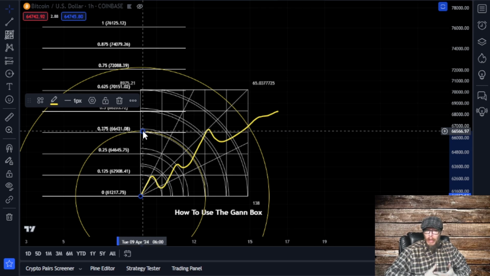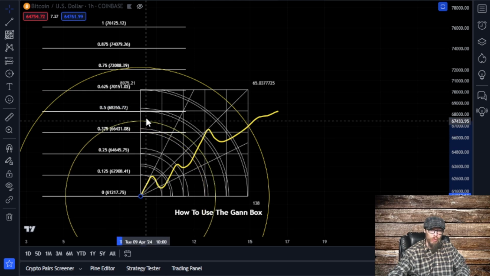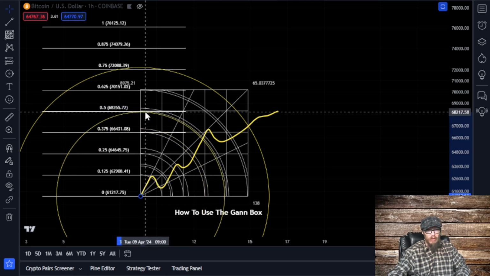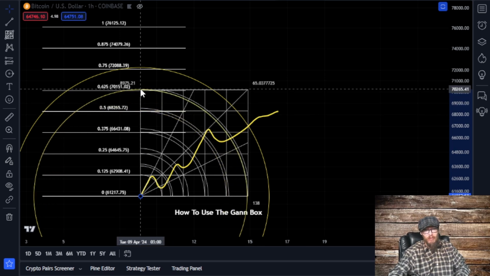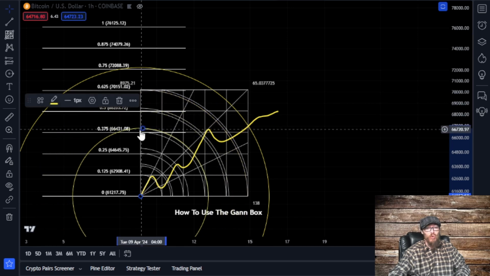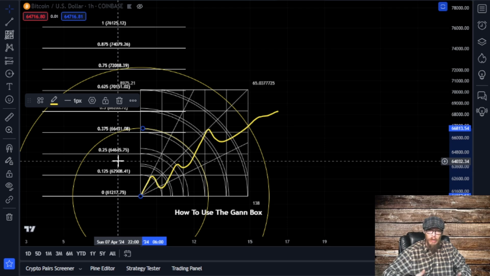So, as things are in motion, how do they move? Well, they move with vibration, and things that vibrate with frequency. There is a relationship to what creates it and what is providing resistance to it. So, this is the Gann square. It is a tool that is used to measure a relationship between rise.